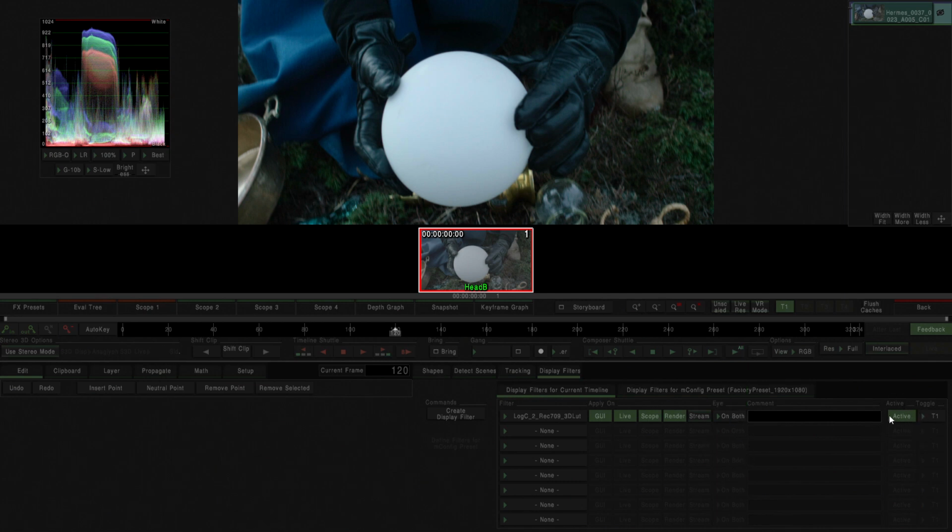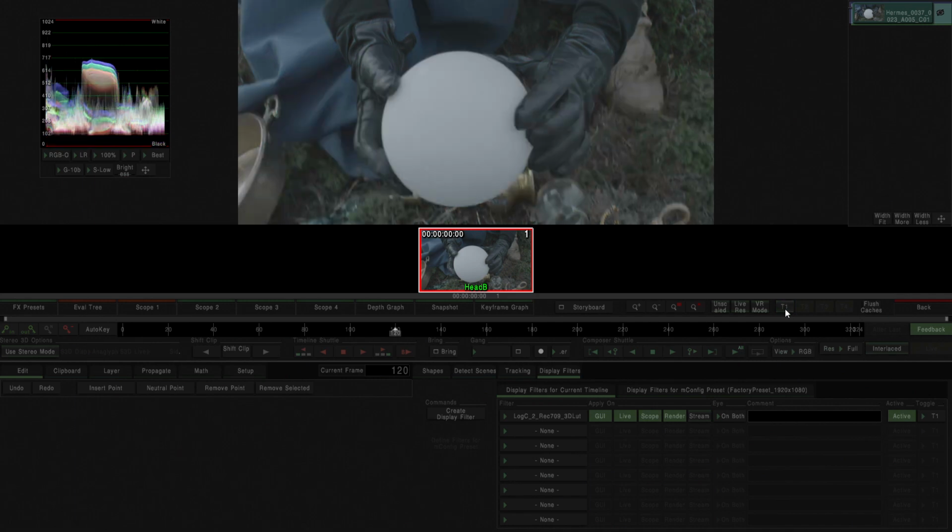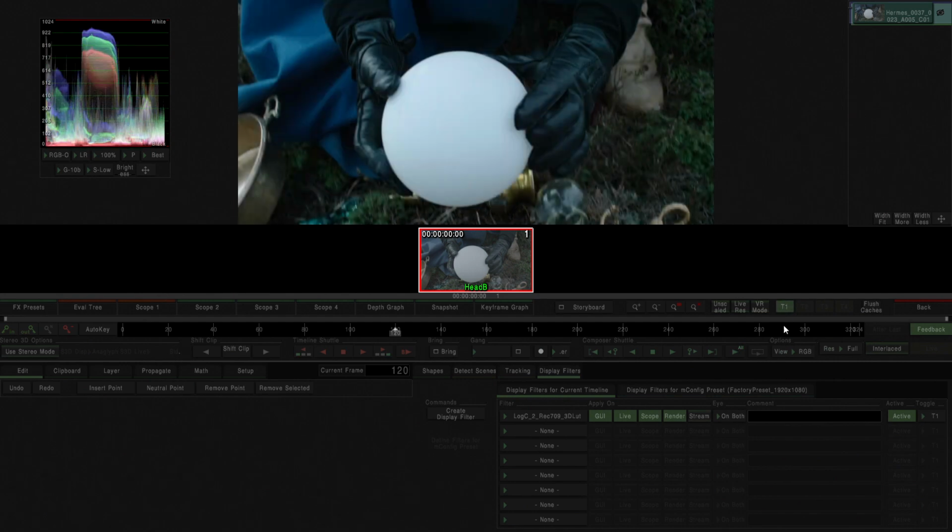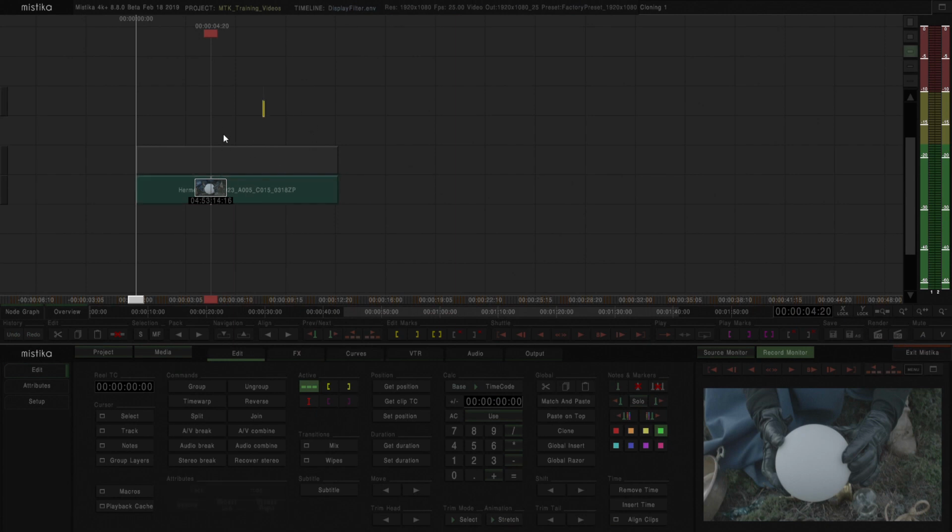And at our right, you see we have the active button, okay, which you can actually turn off. This is in case you have a lot more display filters, and way of routing this to a toggle button. Okay, and in this case you can see that in the visual editor we have toggle number 1, and we can turn this display filter on and off just by clicking on that toggle. Okay, now what does this let us do?